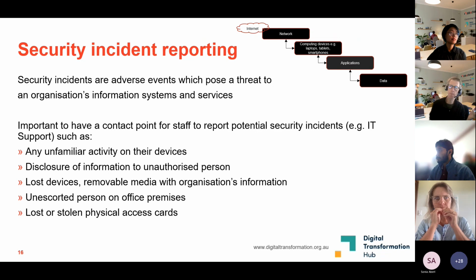Ensuring staff understand how to deal with a security incident and a potential security incident is really critical. Staff need to feel that they can contact someone and talk through what's happened, or what might have happened, or something they're concerned about, without fear of being told off. So this might be an IT support person as a contact point, a privacy officer, or a security officer, but just making sure that they have that contact point and can talk through: I received this strange email, what should I do? Yes, I clicked on it. I'm sorry, I put my email and password in. I was on the phone at the same time. And working through that is really critical.